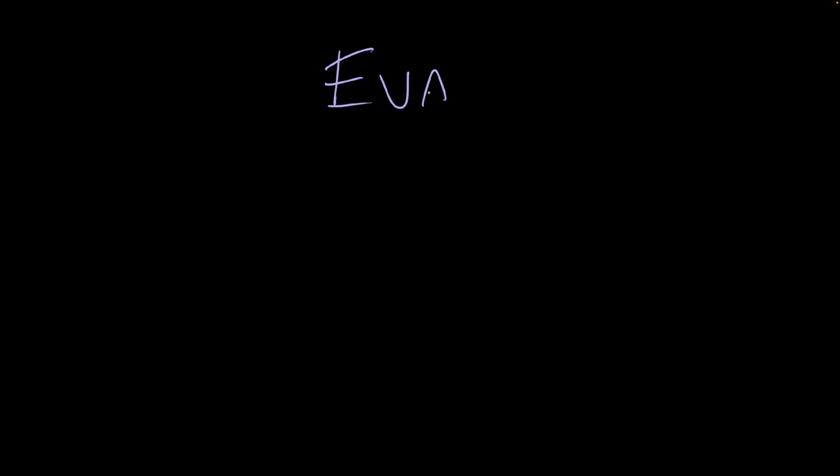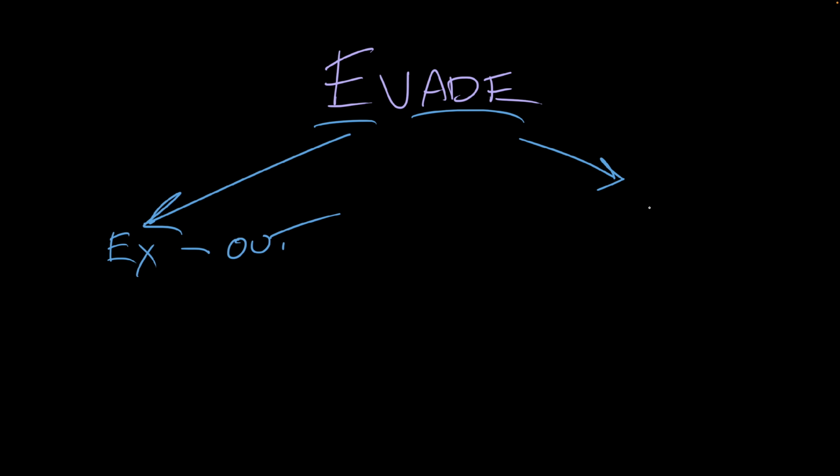Evade comes from ex, meaning out, and vad from Latin vadere, meaning to go. So you're escaping, you're getting away when you evade, right? You're getting out. Other words that have that vad word part in them include invade. To invade is to come in, right? Oh no, the aliens are invading from outer space. They've gone in to where we live, Earth.